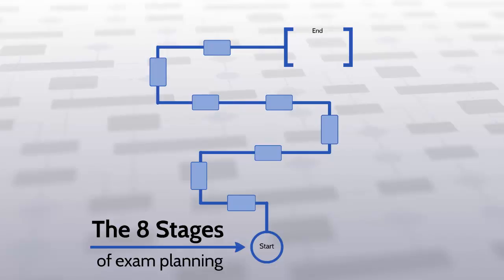So in the previous video we looked at why you need to plan, and in this video I want to show you how to plan. There are 8 stages of exam planning, and I'm going to talk you through those stages step by step. If you want to create an excellent plan, you need to work through these stages one by one by one. You need to work them through quite quickly because you don't want to spend too much time planning, but it is a very step-by-step structured approach which you will need to practice well in order to make sure you're on top of all of these stages. So let's get started then.